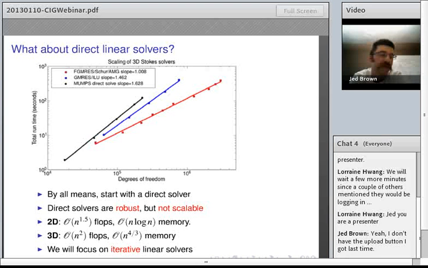But they can still be fairly practical because the cost per iteration is not very high. So sometimes they're a good choice, but it's never an efficient choice. For direct solvers, the memory usage, particularly in 3D, ends up being a serious bottleneck. So we'll focus on iterative methods.